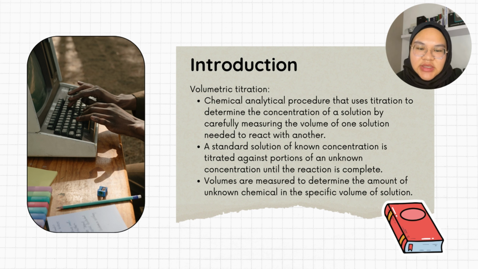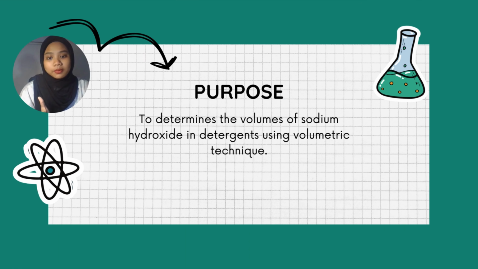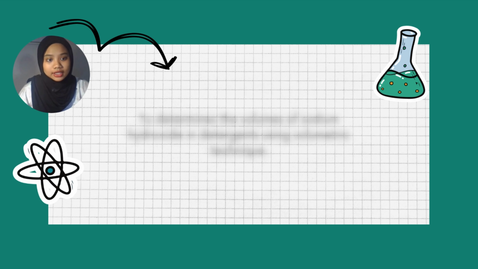In this technique, a standard solution of known concentration is titrated against portions of an unknown concentration until the reaction is complete. The volumes are measured to determine the amount of unknown chemical in the specific volume of solution. The purpose is to determine the amount of sodium hydroxide in detergents using the volumetric technique.